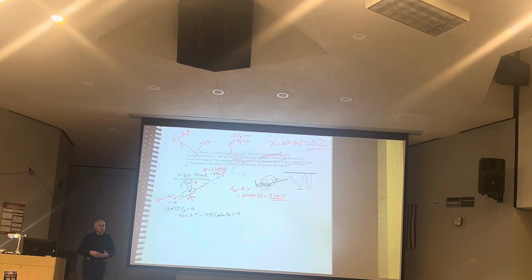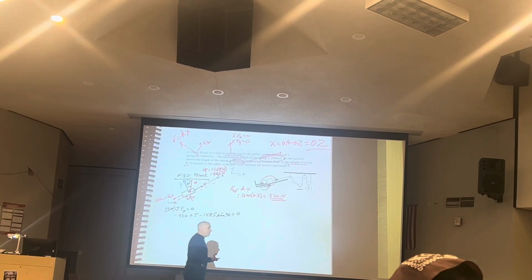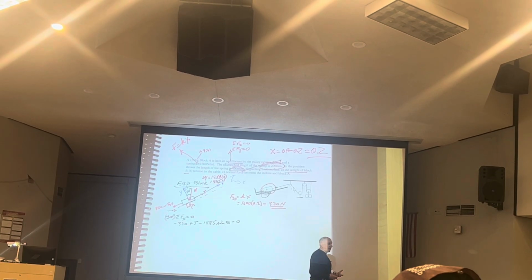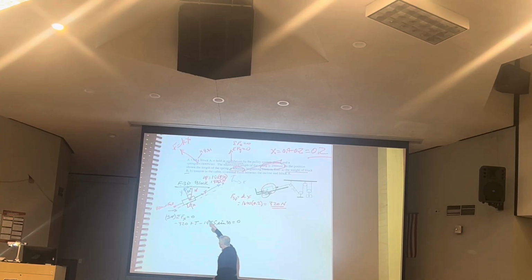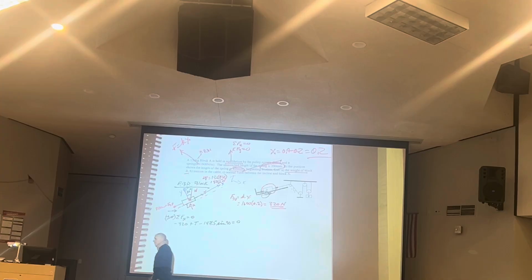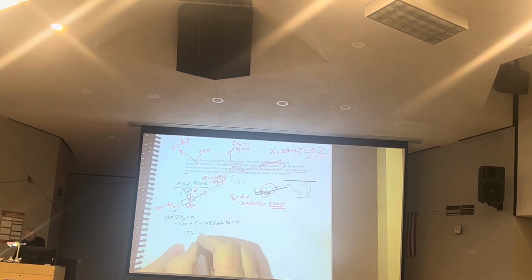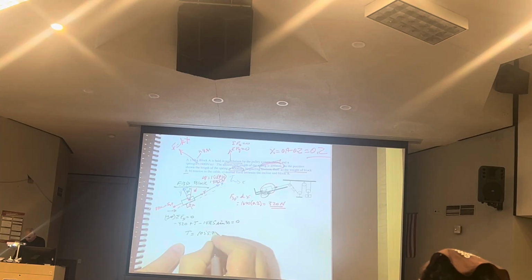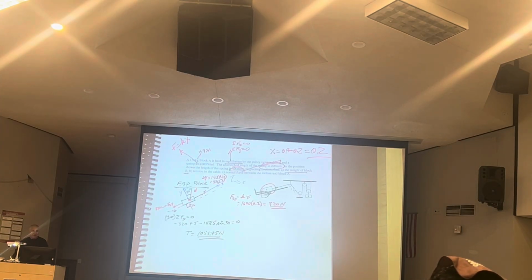Take a second, make sure you understand where I got all these things. The free body diagram, it is a big deal. That's what I call a free body diagram, because it's accounting for all the forces. What I see here, I'm going to put in these equations. I see a downward minus 320. I see an upward positive T. I see a green downward component of the weight, minus the weight. Well, this is one equation, one unknown. That's easy. T is equal to 1055.75 newtons. Fantastic.